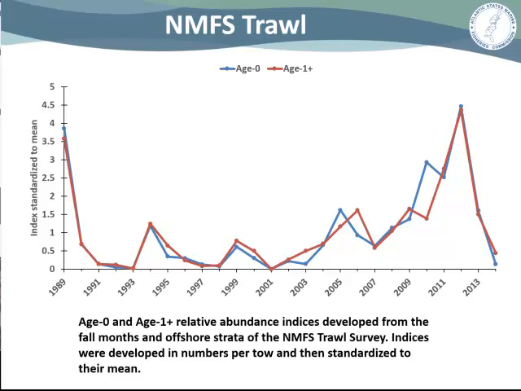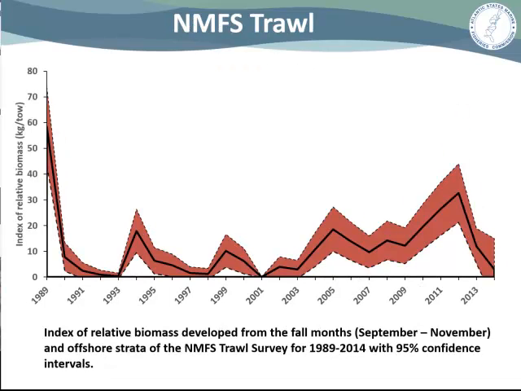Relative biomass was at its highest in 1989, which was followed by low relative biomass, a similar trend as with numbers through the early 90s. And then a little bit more variability through the 2000s, again reaching the 20-year high point in 2012, followed by that decline in 2013 and 14. One thing to point out for the NMFS trawl data was that the CVs for the index of abundance were relatively small. They ranged from 0.03 to 0.31, and averaged right about 0.09.